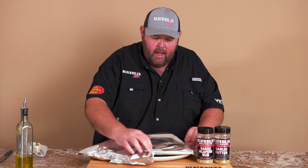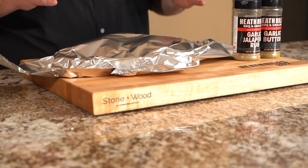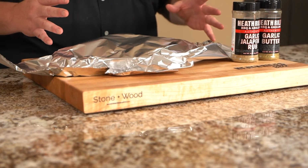Now, I'm not gonna cover it all the way. I'm just loosely covering it. I put it under 2 ends, leave the other sides open. I'm gonna let it rest for about 7 to 8 minutes, and then we'll slice into one and see what they're like.